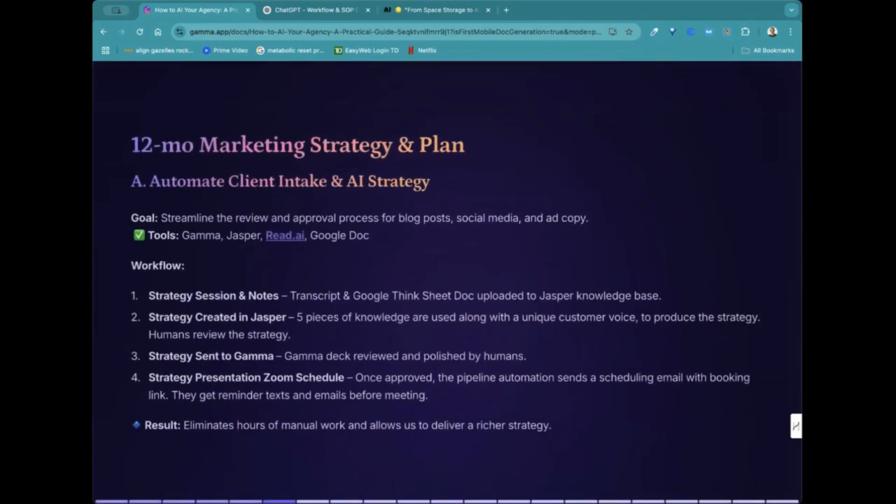Sounds good. This one, the 12-month marketing strategy and plan, I love this one so much. This has been a huge, huge, huge time saver. This process would have been 6 to 8 weeks to create a 12-month marketing strategy with a plan that is month by month, tactic by tactic, how much time everything takes, what social networks you're doing, what trade shows you're going to, awards you're going to apply for, like everything in a whole marketing strategy. Now we can do that.